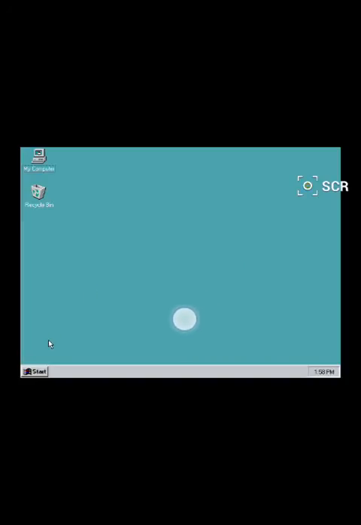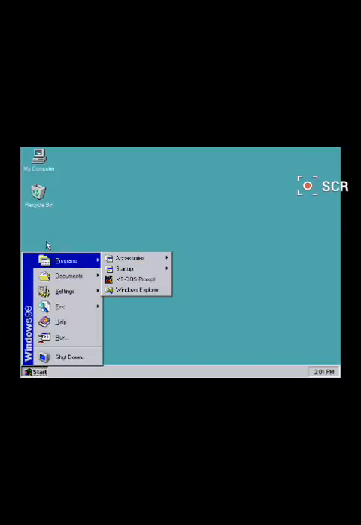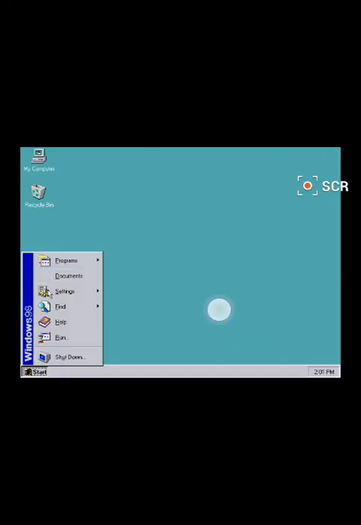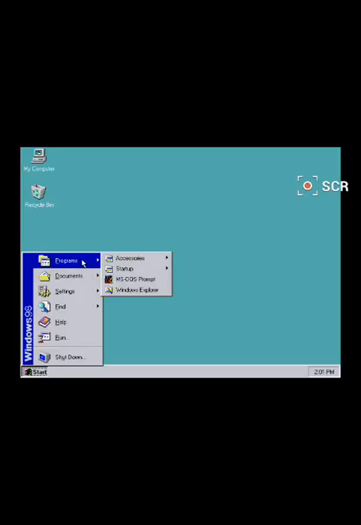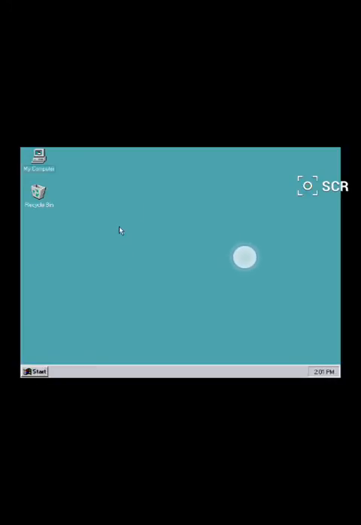Okay, let's go to the start button. Wow, you can see that. It is a real Windows OS on your Android. By tapping two times faster, it does a right click, and by tapping two times later, it makes a double click.